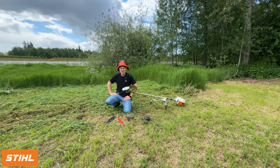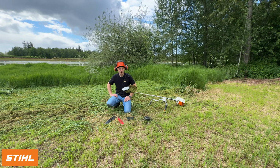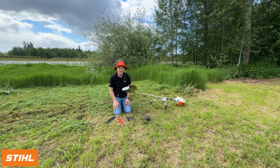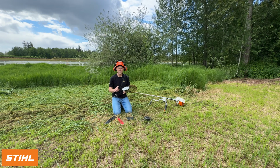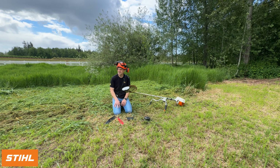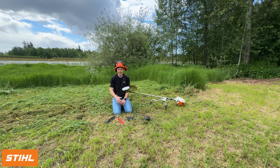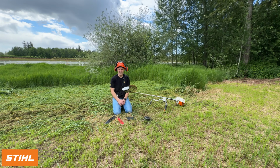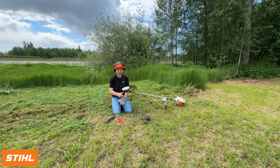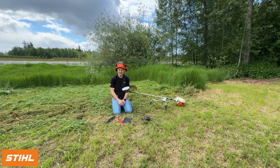What do you think? Which blade, which head is the best for your application? Is it a blade or is it a line head? Now, part of that is going to come into where you're cutting, what you're cutting, what tool you have, right? So if I have an FS56, you know, I maybe went cheap a little bit when I made my purchase, these blades aren't going to work right for you. You're going to have to really stick with a line head or maybe the grass cut head in order to not damage the machine. It has a cable drive.